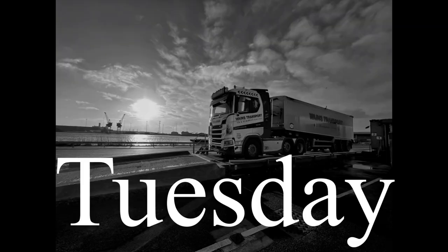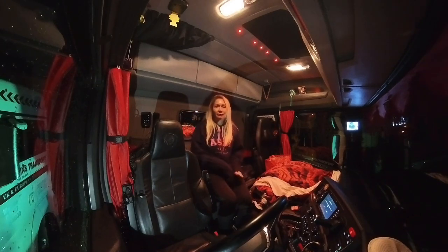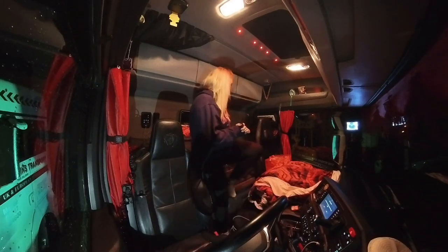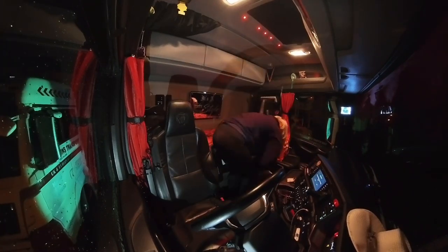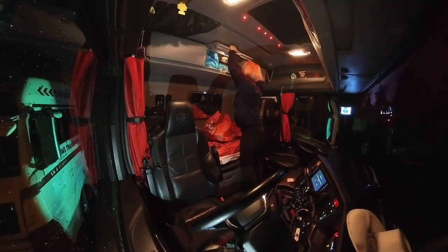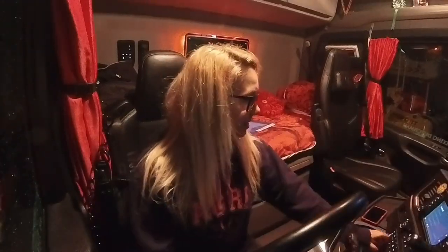It's Tuesday morning, 4:15. I'm getting my stuff in my truck — I've got everything ready for Devon Truck Show. After cleaning my truck all weekend, I am now going to a quarry. I make my bed with fresh bedding that I washed this weekend, put all my food into the fridge and everything in the cupboards. I do my daily checks and fill out my paperwork, and then it's off to the quarry.